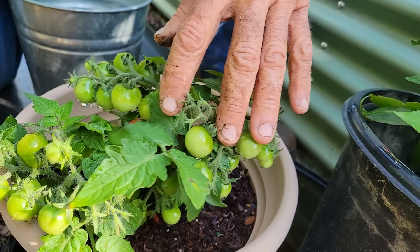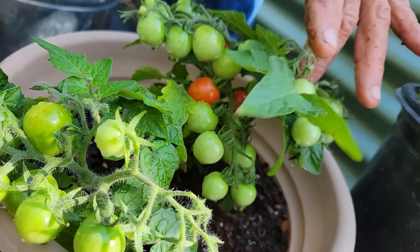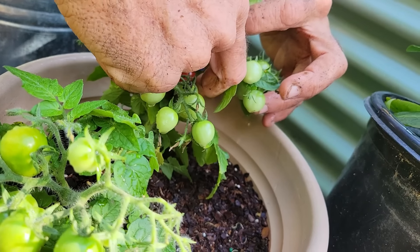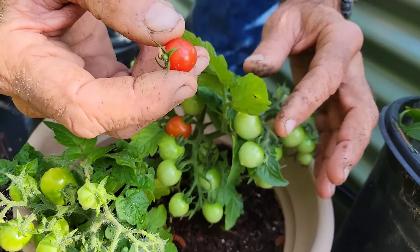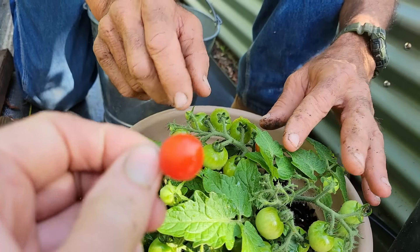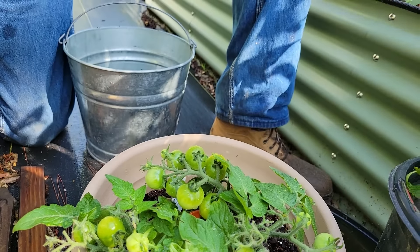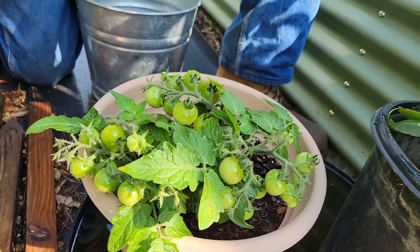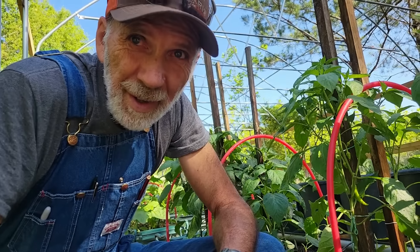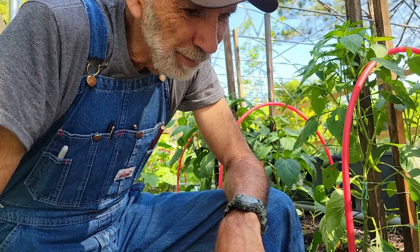Now we were looking at the tomato plant. Is this a red tomato or orange? I see there's a red one right in there. I'm trying to be careful with your plant. Look at that - that is so tiny. Isn't that awesome? The other ones aren't quite there yet. Mmm, my first tomato! It's a little burst of tomato - very little burst of tomato. Just enough to make you want more.